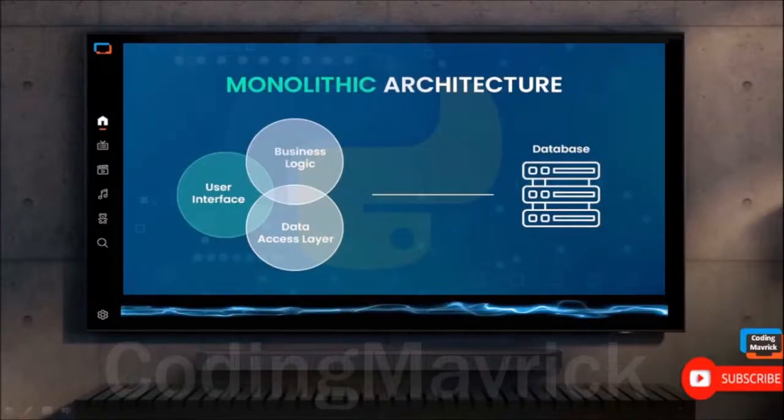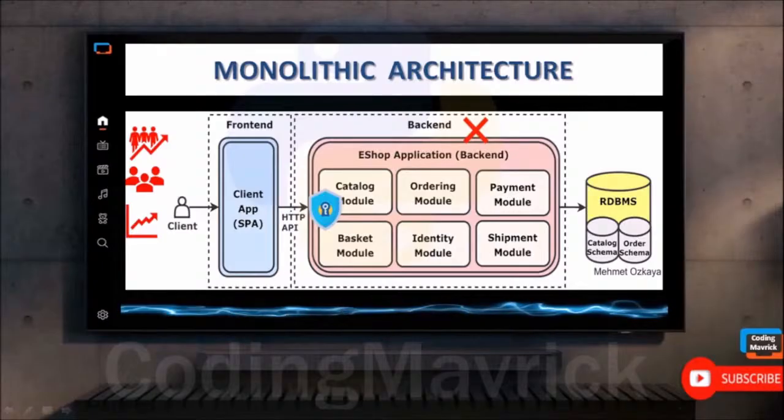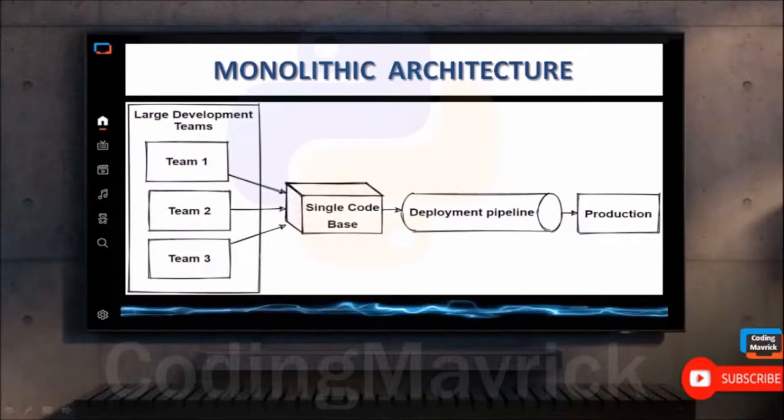Let's start with what most of us are familiar with, the monolithic architecture. In a monolithic app, your entire project is one big unit. The backend handles authentication, products, payments and orders, all bundled together. There's one shared code base, one shared database and one deployment pipeline. It sounds simple, and really it is like that. It is its biggest advantage. But as your application grows, this simplicity becomes a problem.